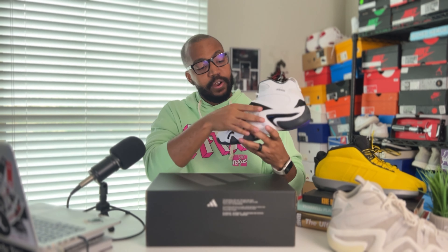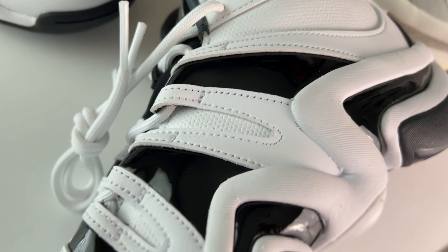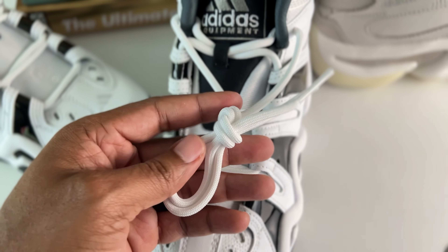One of the distinguishing parts of the shoe that I like a lot is going to be the straps — or fingers — that go across the top of the shoe to give you that lockdown. Instead of just being in normal leather, it is a shiny black patent leather, which is the synthetic here. You're going to see that come across the top of the shoe, which you're going to have your rope-style laces going through. This is a quick lacing style, but it also provides some more lateral lockdown to make sure you're not falling off the sides of your shoe. The rope laces are white, and this is the only lace you get in the box. It's going to sit on top of a mesh tongue.